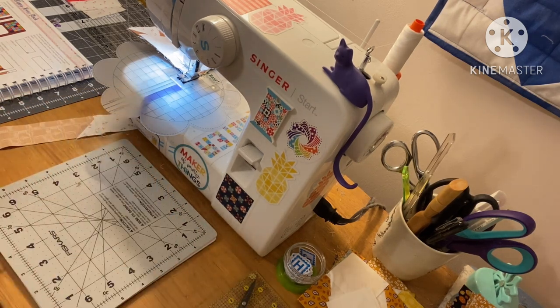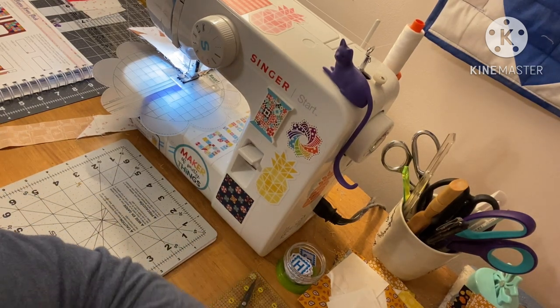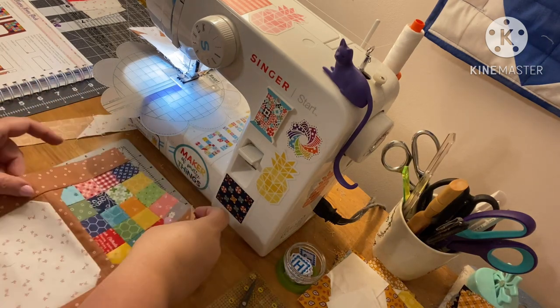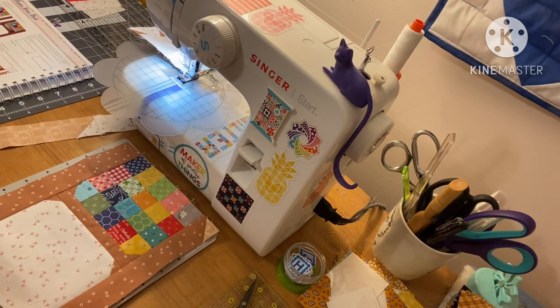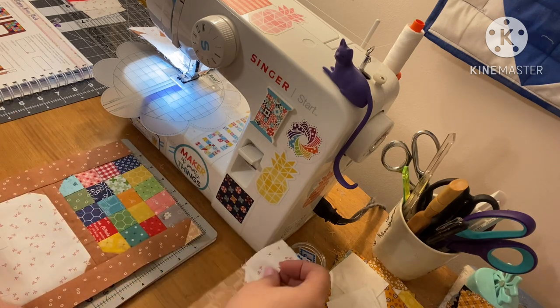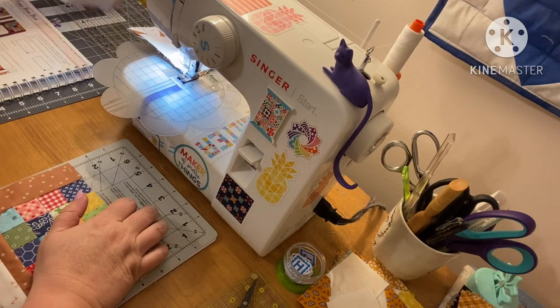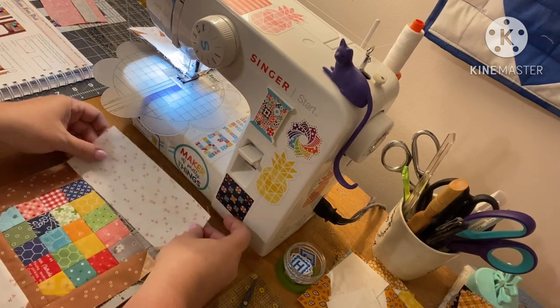This is my little quilt on the side block. If you're wondering what I'm doing, I didn't have it ironed. Ooh, look, it's coming together. Now we're gonna sew. Oh, we can't do that yet. What am I missing? Oh, I gotta put something on top here. This block.